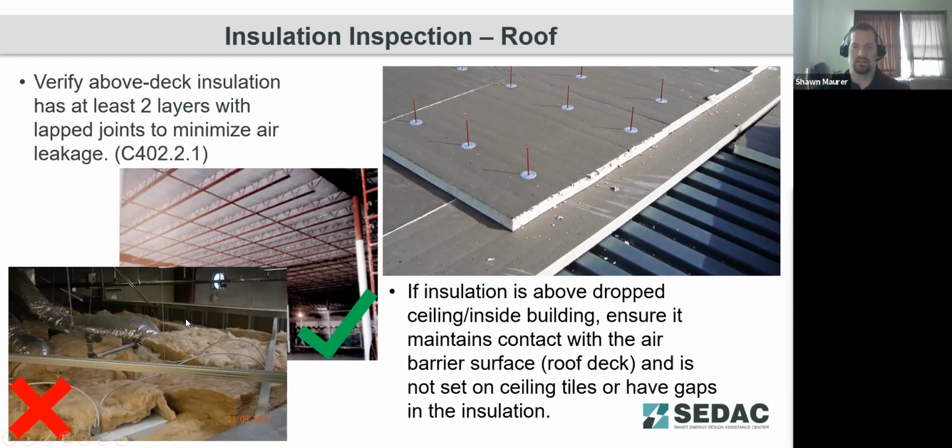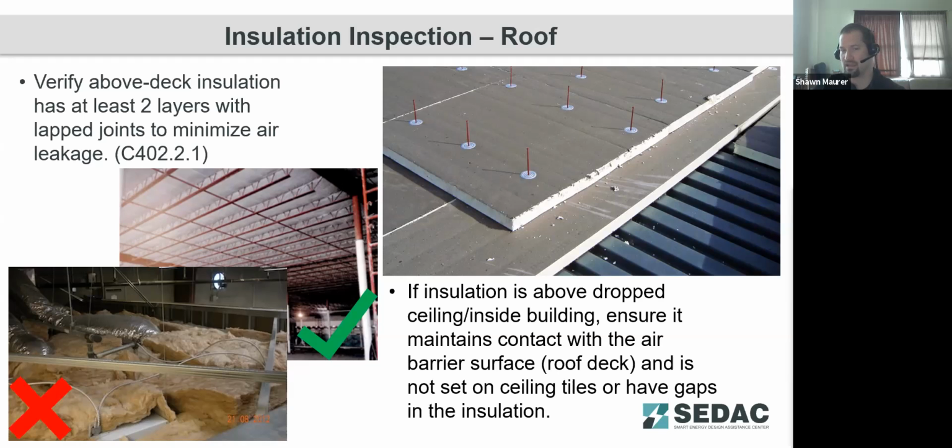If your insulation is underneath the roof deck inside the building, primarily they're going to be inspecting that that insulation is properly pinned up against your air barrier and cannot pull away. So you see an example there with the green check mark that there's a metal building here. That insulation is held in place by a liner system. That liner system is adhered up to those trusses so that it cannot pull away from the ceiling and degrade your thermal performance.